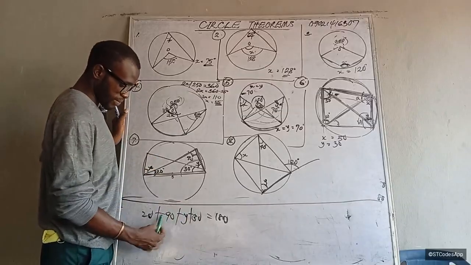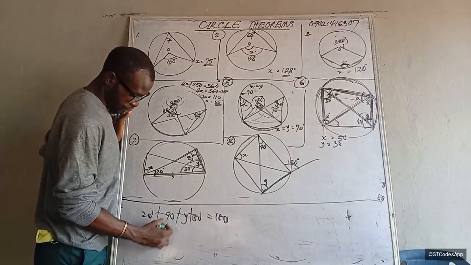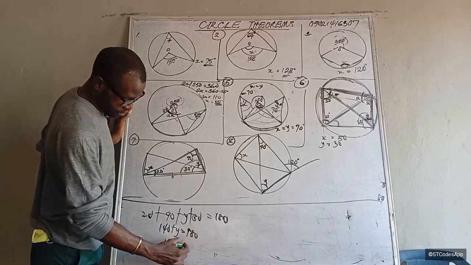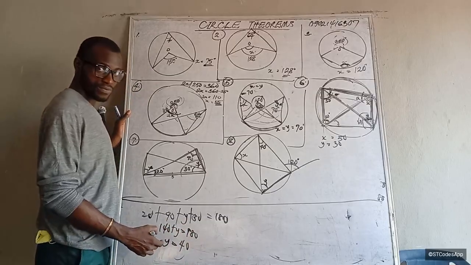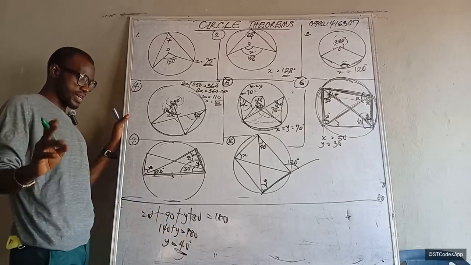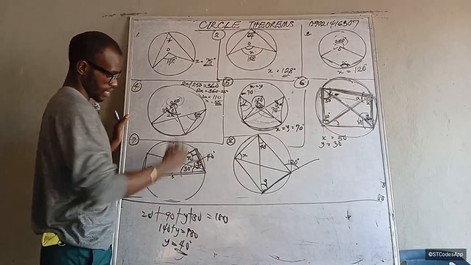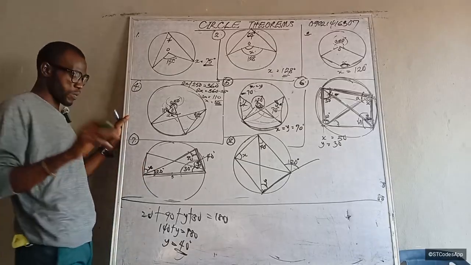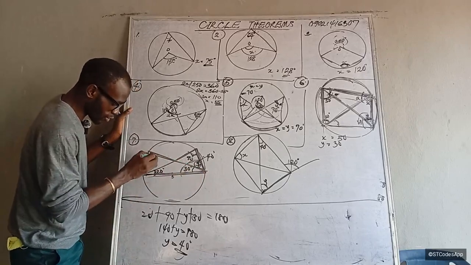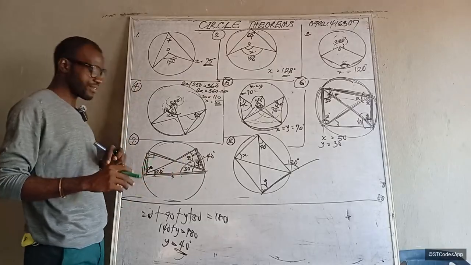So this plus this, 50 plus this, 140. So 140 plus y is equal to 180. So y will be equal to what? 40. 180 minus 140, 40 degrees. Is it clear? So this y here will be 40. How about x? The same proposition. Remember that the angle at the circumference in a semicircle is always what? 90 degrees. This place and this place will be the same. Do you understand now?